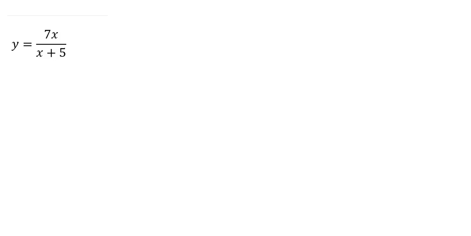If given the equation of a rational function and you want to know the y-intercept of the graph, you do the same thing you do with any equation where you want to know the y-intercept. You plug in 0 for x. To find the y-intercept, always plug in 0 for x.